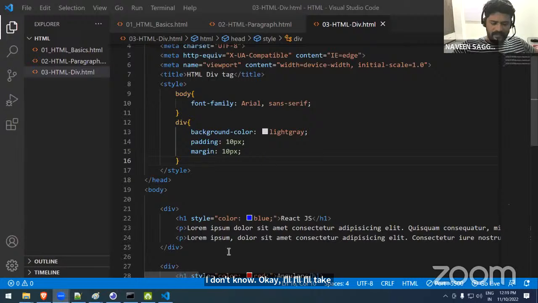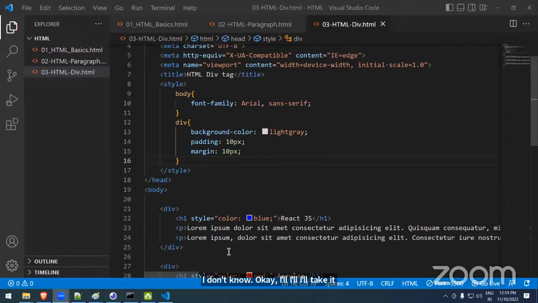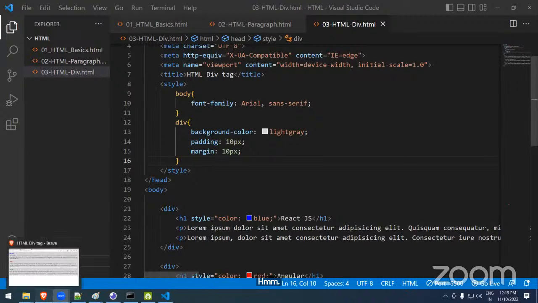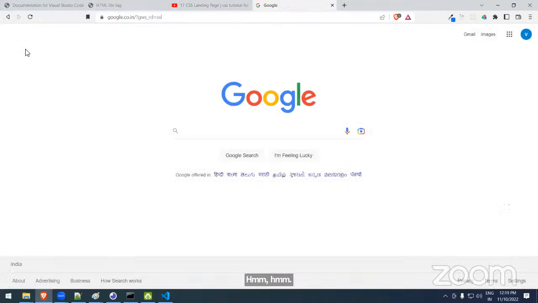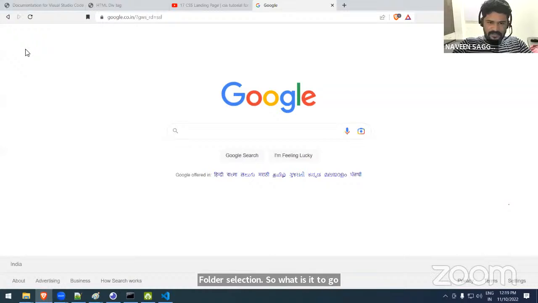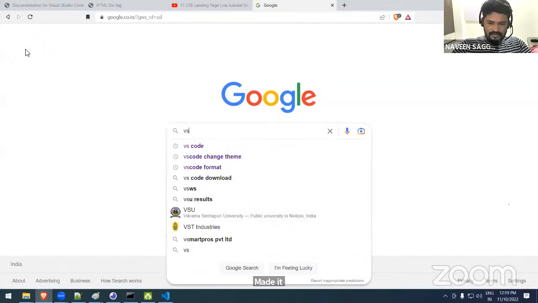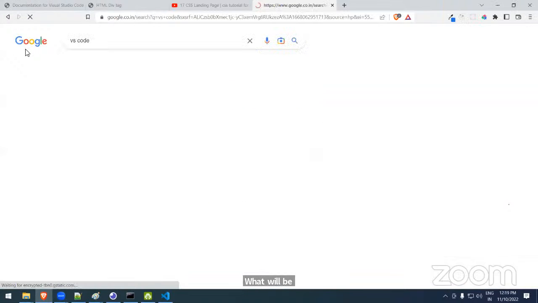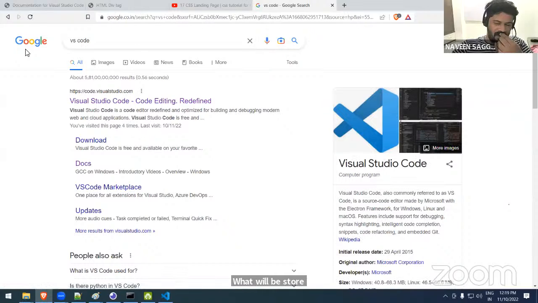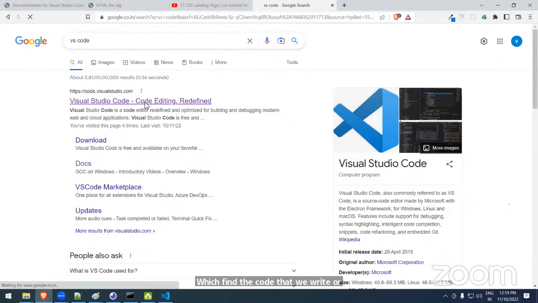Sir, while downloading VS Code, there was an option to select the files, I mean folder selection. What is it? It's where you want to download the file. You can download the software, for example in the downloads folder.